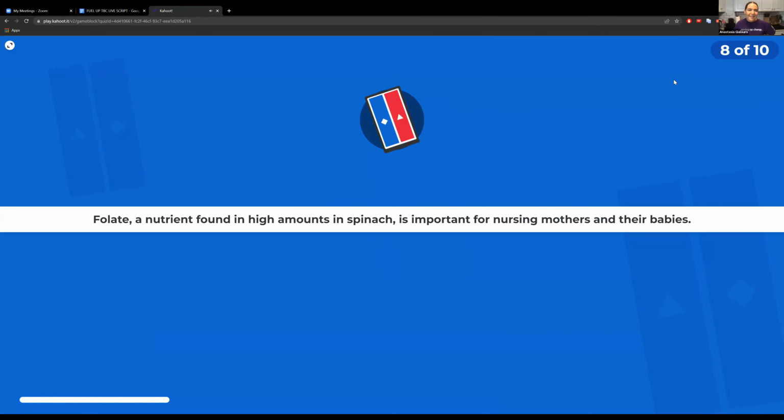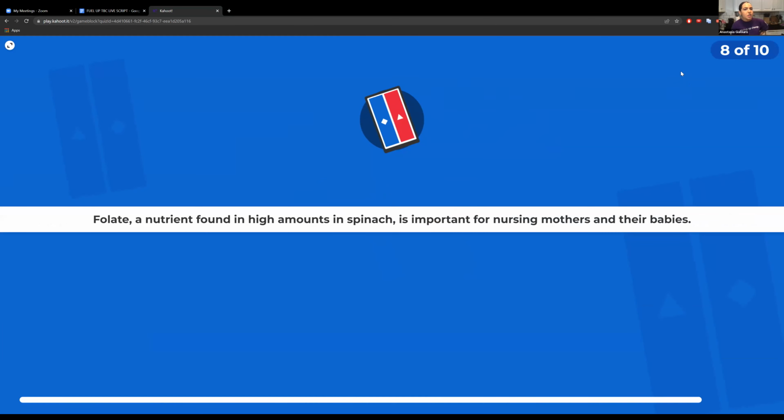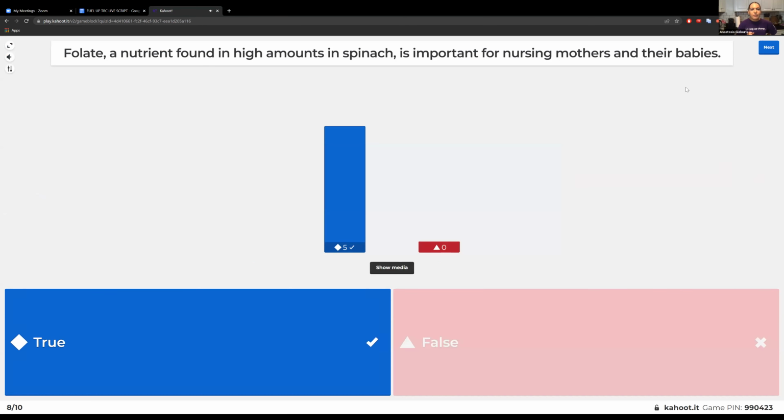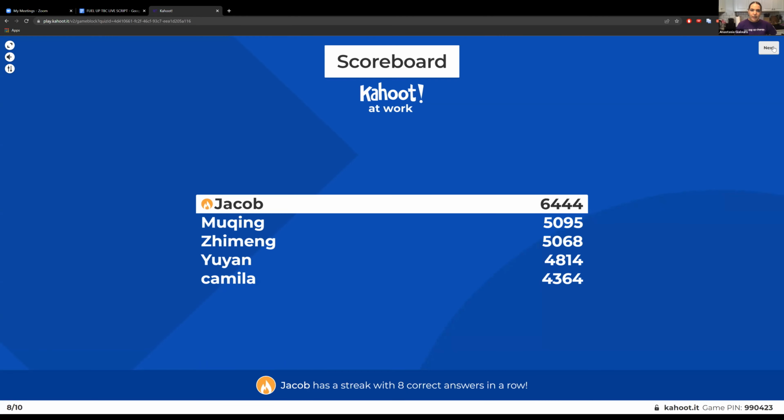Science. All right, folate, a nutrient found in high amounts in spinach, is important for nursing mothers and their babies. True or false? We all got that one right away. We know that pregnant ladies and nursing mothers need folate in their diet to keep their babies nice and healthy and keep their nervous system and their spinal cord strong and healthy.